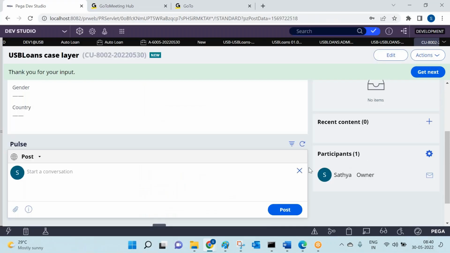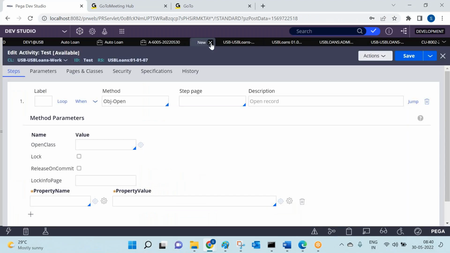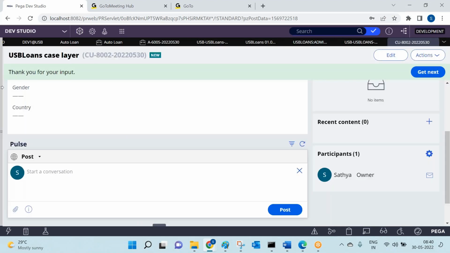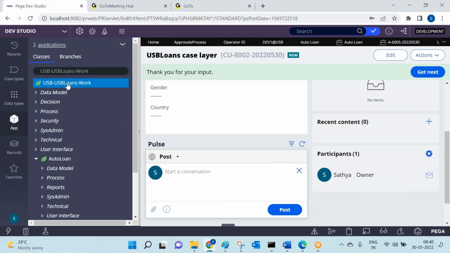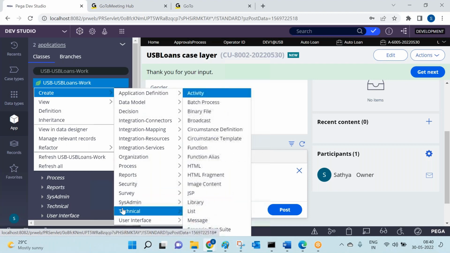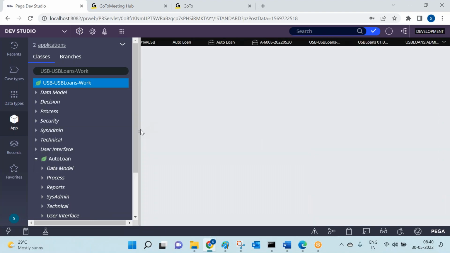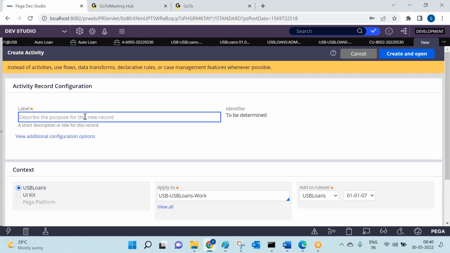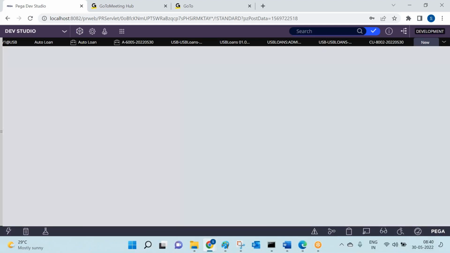I want to change this first name. So how can we change it? Let's create an activity. Test locking strategy. This is just for testing purposes.